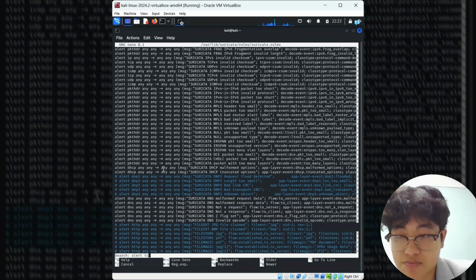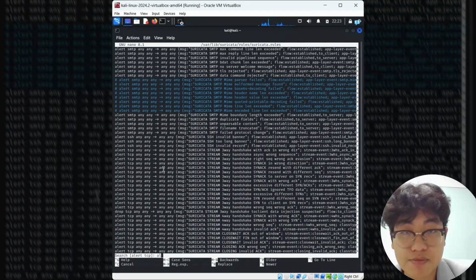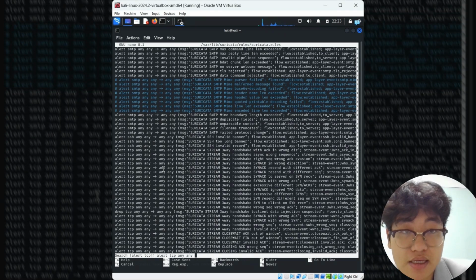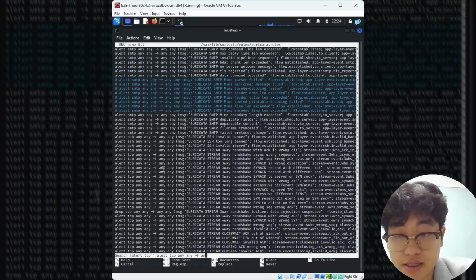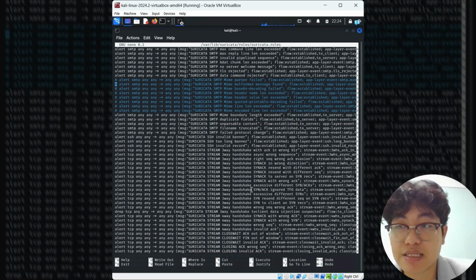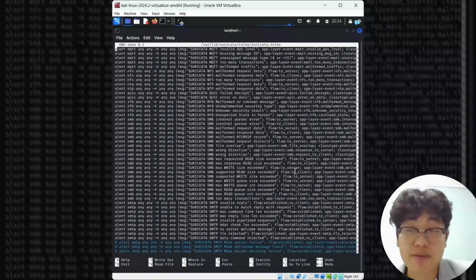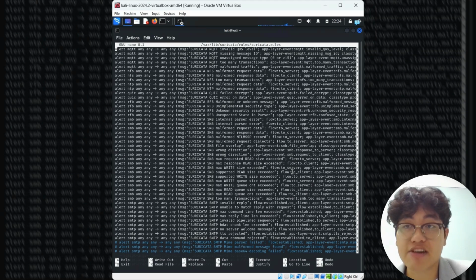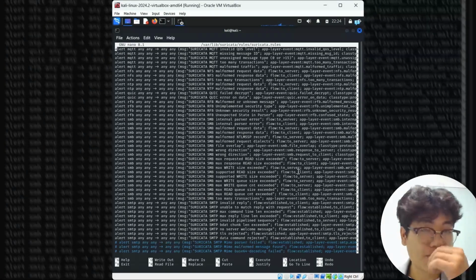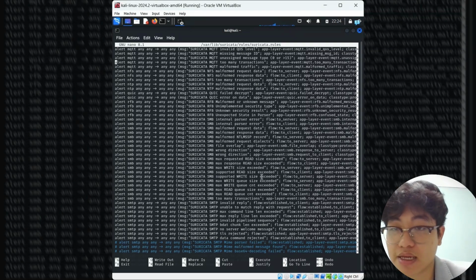Maybe alert TCP, any, any, 3306. So it has not been added, so I have to add it again. This is because I have two devices. This is one device. I have another device right here with me, another PC. It's using port 3306 and using SQL Workbench. So I'll show you how it works right here.